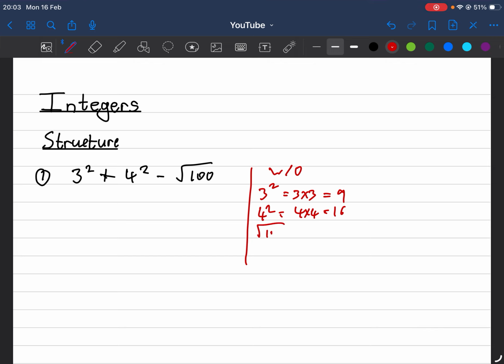What about the square root of 100? You can say the square root of 100 is equal to 10. These are just your working outs, right? You don't even need to have them, but when you do want to do working out, it has to be away from your answer. Now, let's get back to our actual sum. How do you solve something like this?